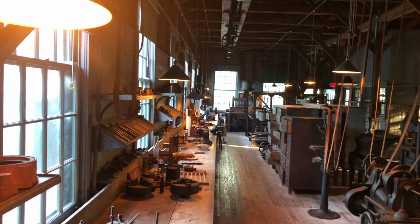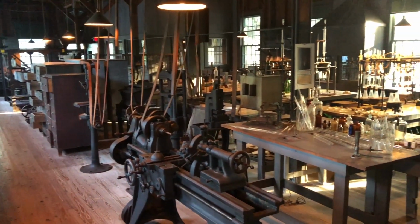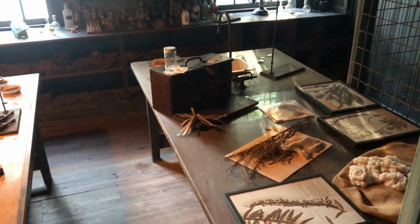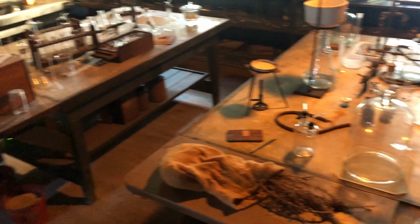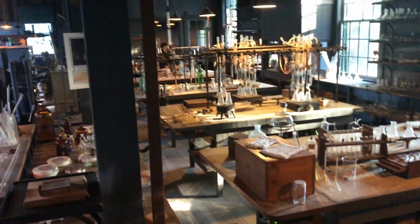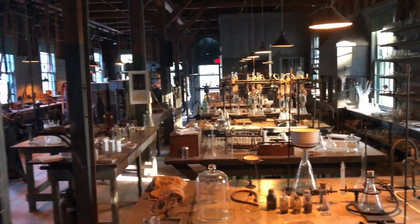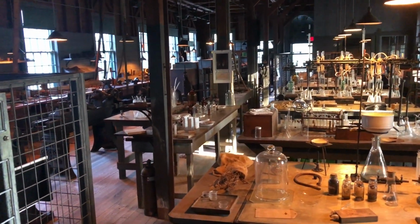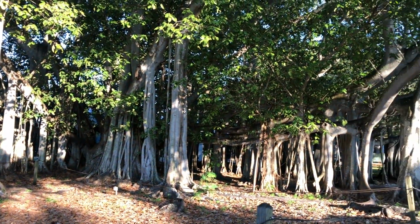Although Edison worked on a great many projects here in Fort Myers, the big project in this particular laboratory for his winter home was the production of rubber. Rubber was essential. It was essential for war. It was essential for so many things in people's lives, and car tires. He was a friend of Firestone. And so this lab grew many different kinds of plants and tried many different processes to try to make the United States a rubber-independent nation.